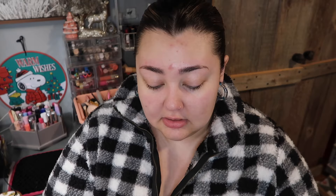I'm going in with the Infallible by L'Oreal and I'm gonna add some over my blemishes to kind of spot conceal before I go in with my foundation. I've heard that's a good way to really get the coverage going, so we're gonna try that because my face has not been loving me this week.